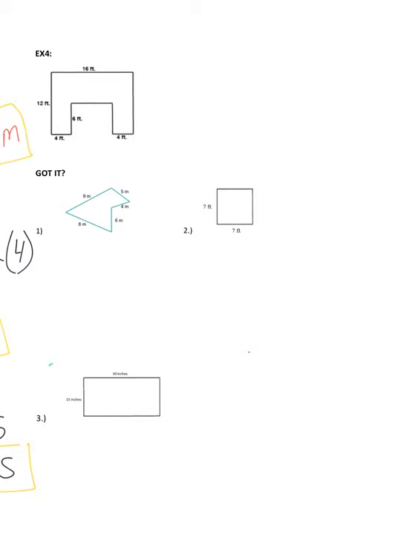All right, and for our final example, we're going to go over example number 4. Now, example number 4, as you can tell, is not a typical polygon. It's not a square. It's not a rectangle. It's not a triangle. It's definitely not a circle. It's not a trapezoid. It's actually an irregular figure, meaning that it is a shape that's made up of other shapes. So there are multiple shapes inside of this, and it can be broken up as that as well.